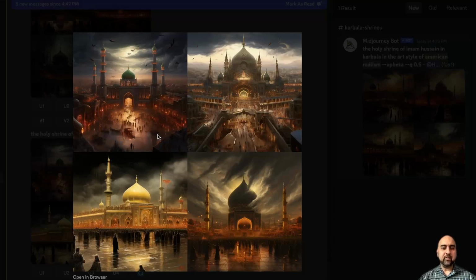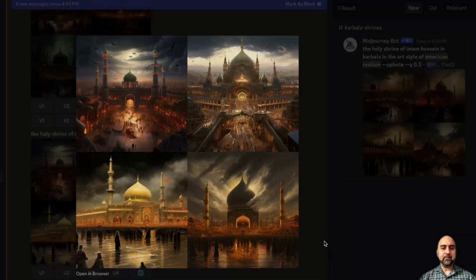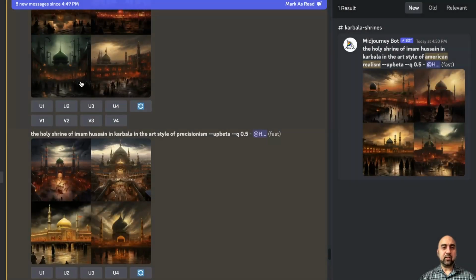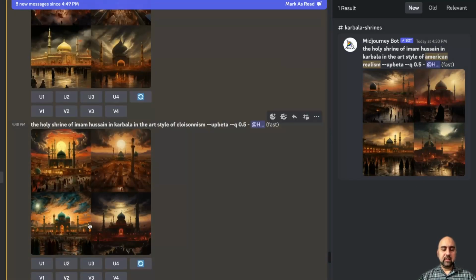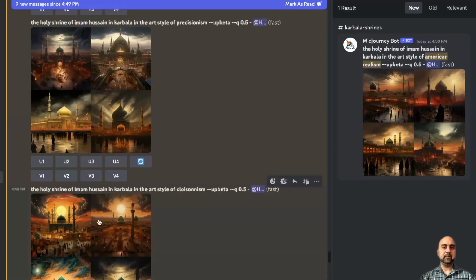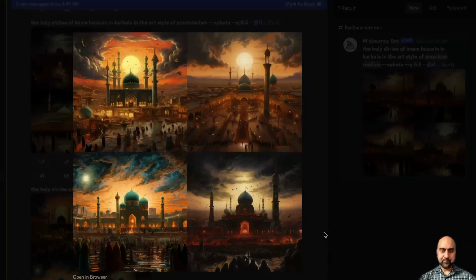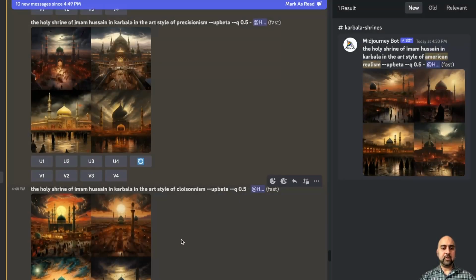And this is a really like far bird's eye view. Or a long shot, or a dolly shot. A semi-dolly shot. Okay, then this one is cloisonism. Oh, that's, we have like the teal turquoise clouds here. Okay.